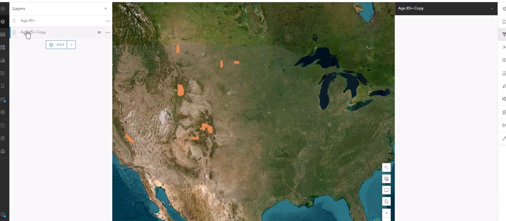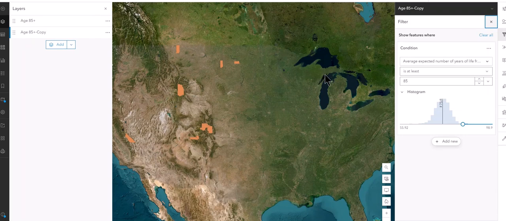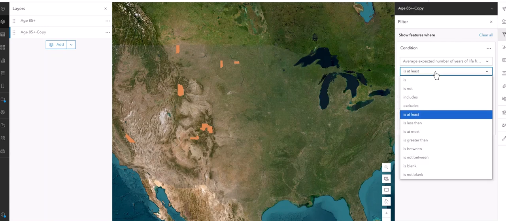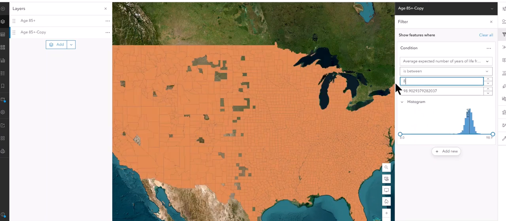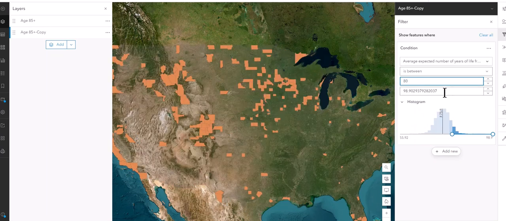Now with the copy, we're going to create another age range. So for this, it's going to be age 80 to 85. So we're going to be between, and we'll go 80, and we'll go 84.99.